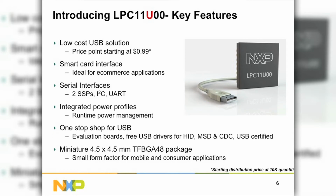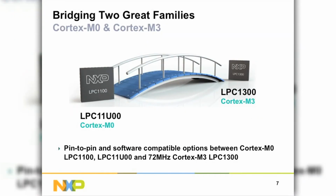We offer the 11U in a small 4.5 by 4.5 millimeter footprint package, the TFBGA48. So the innovations that we do are not just in the processor itself, but we also take packaging very seriously. In addition to this, we have a 2.5 by 2.5 millimeter footprint 1100L as well. As I mentioned before, it offers a migration path. If you start with 11U today, there is a migration path from 11U to 1300s.